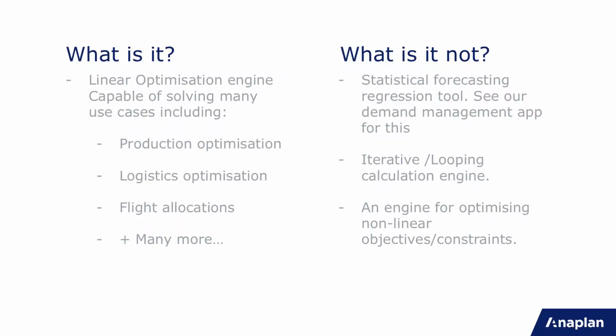So just to recap, what is optimization and what is it not? Because we often get some questions around this. Currently, what we give you is the ability to solve linear optimization problems that are useful for a number of use cases. And I'll explain in a moment the important part there of what linear optimization means.